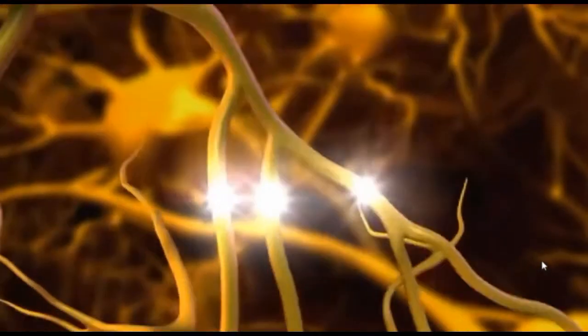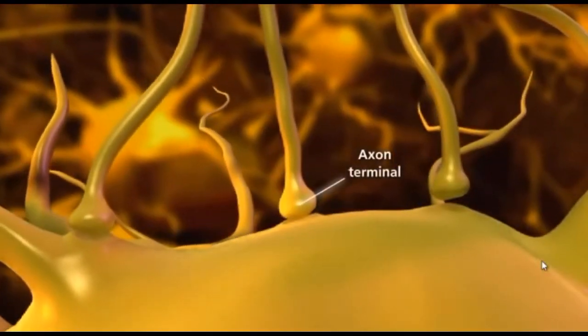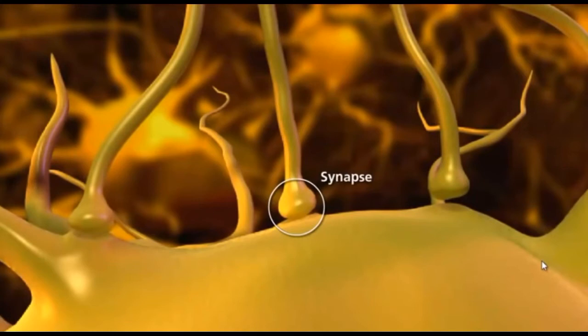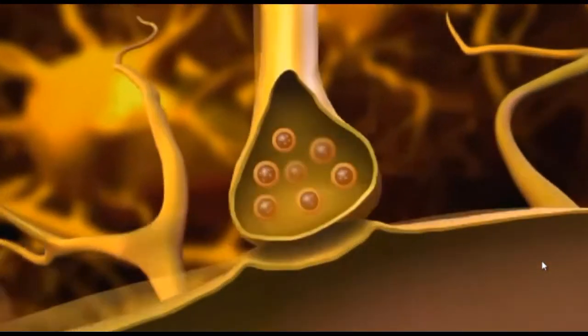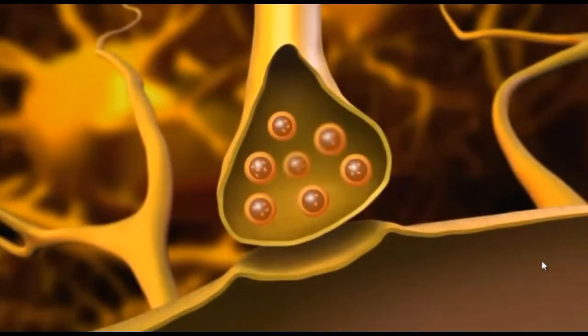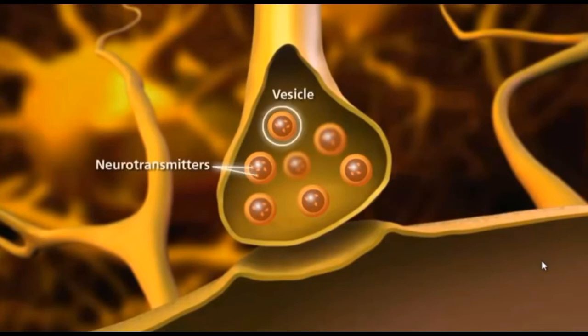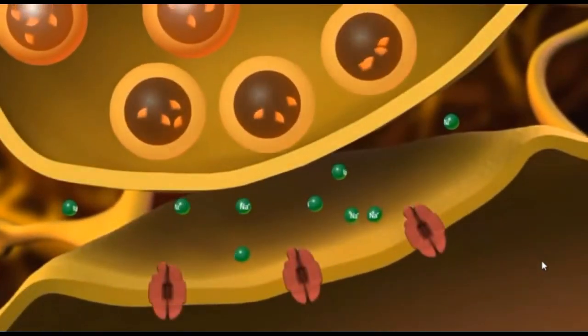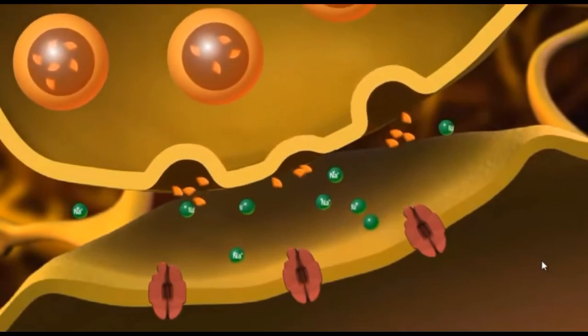As the impulse passes down the neuron, it reaches the axon terminal. In the axon terminal, there is the synapse, which has 3 major parts: the axon, which is the end of one neuron, the synaptic cleft, which is the space in between, and the dendrite, which is the start of the next neuron. Inside of the axon, there are vesicles, which are small membrane sacs with neurotransmitters in them. These vesicles fuse with the membrane of the axon and start exocytosis, which lets the neurotransmitters into the synaptic cleft.